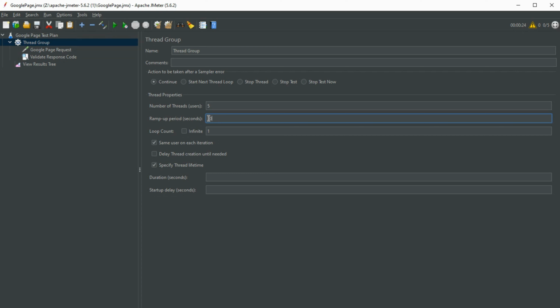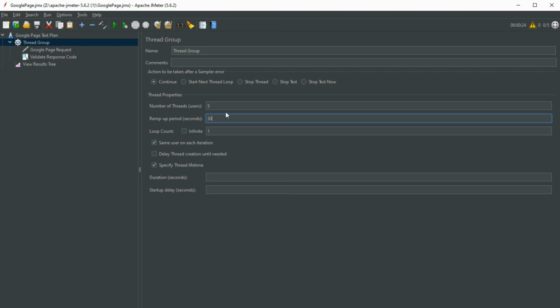In this case, when I say 30 and the number of threads is 5, that means 30 divided by 5, which is ramp up period divided by number of threads, equal to 6 seconds, where one user will log into the system and the next user will log in after 6 seconds.